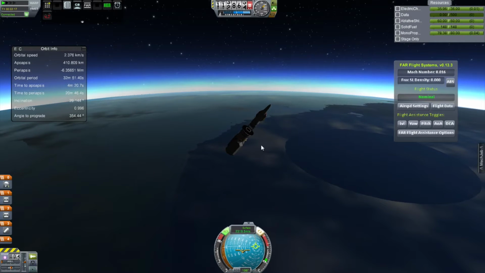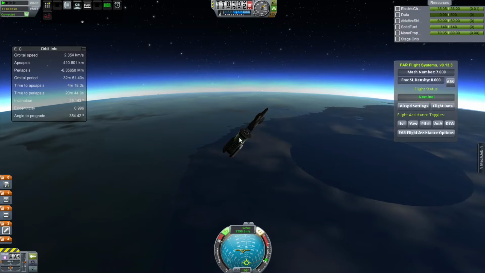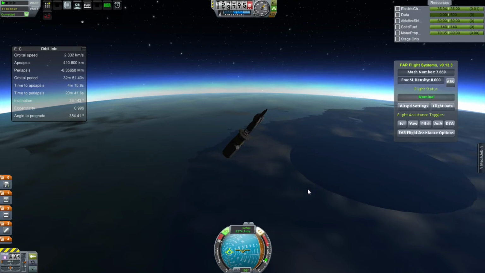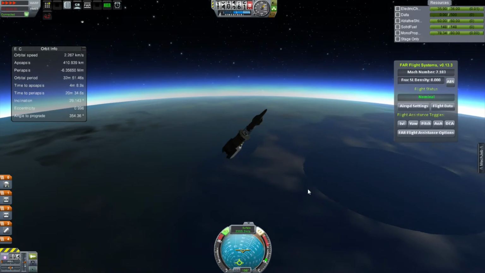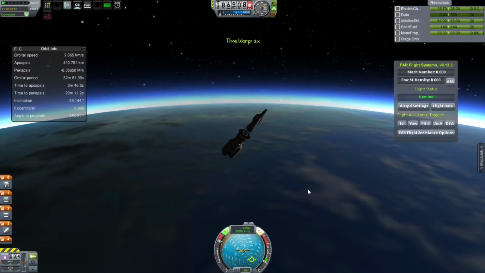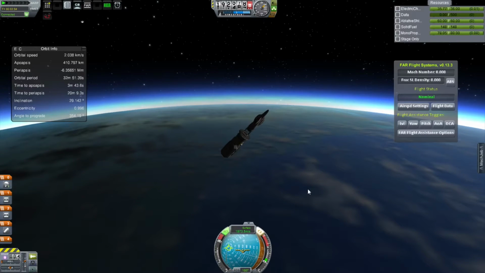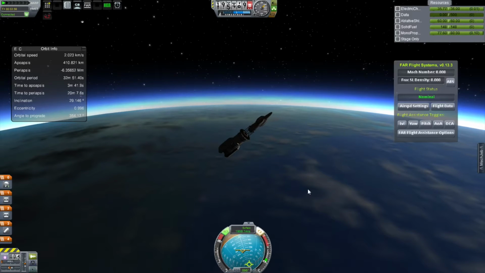So I'm actually going to fire that as soon as we get up into space, because this thing has been set for 0 atmosphere for the highest efficiency. So, just waiting now to go up. Alright, we are now in space. So I'm going to go and fire this SRB as soon as I get closer to the 90.